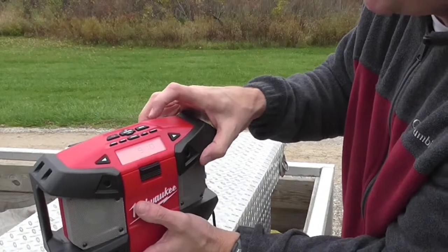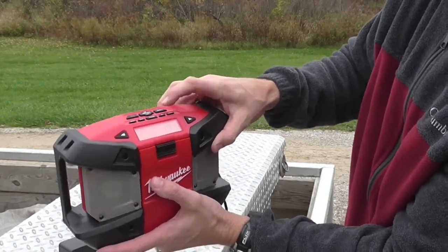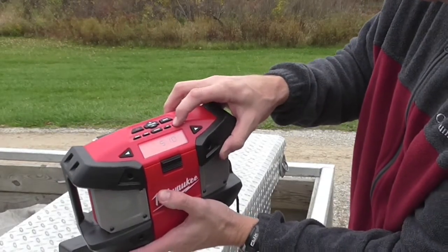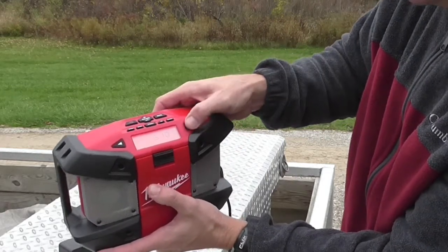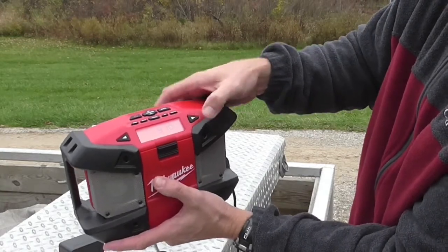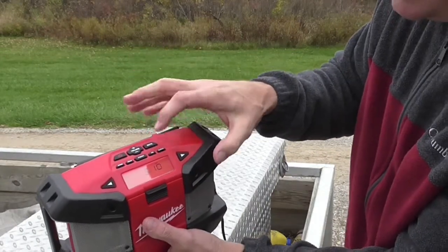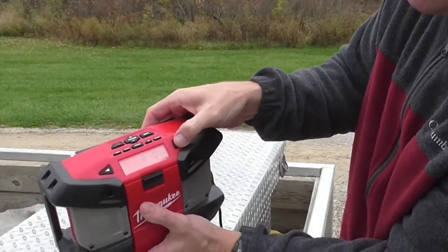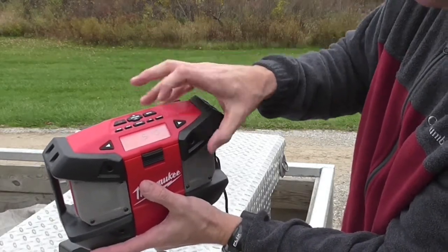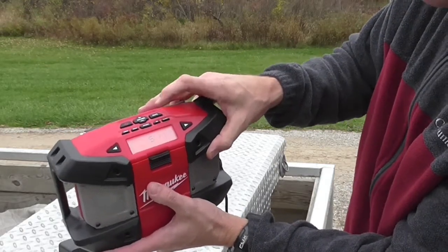There is an AM and a PM, which is cool. So let's go back to that a minute. Five, 10. So if it was 5 AM, as you scroll through there's 1 AM, 2, 3, 4, 5. If it was actually 5 AM right now — which I'm usually not up that early ever — then you would hit the clock button. But since it's 5 PM, I'm going to scroll to 5 PM, hit the clock button. It's 5:10, probably 5:11 by now. I don't mind being two minutes fast. Hit the clock button — your clock is set.